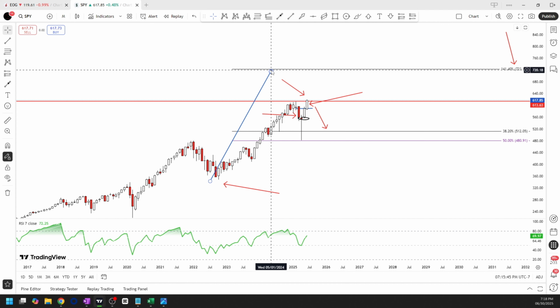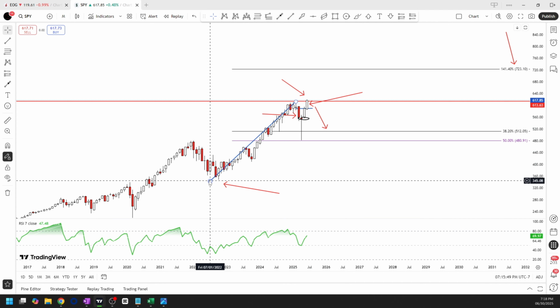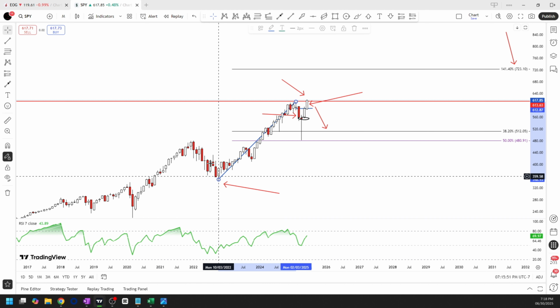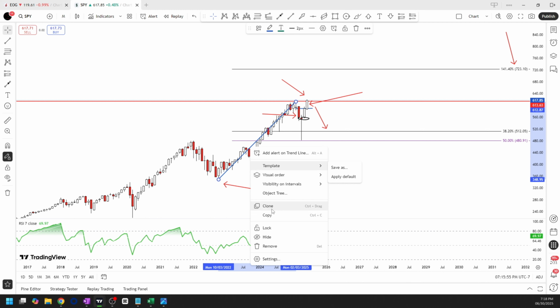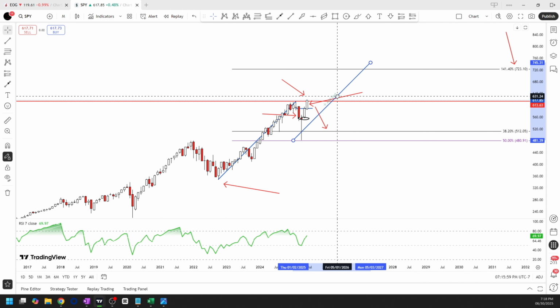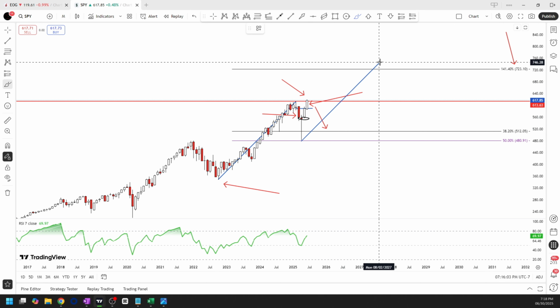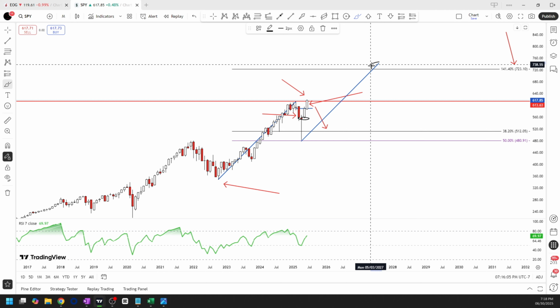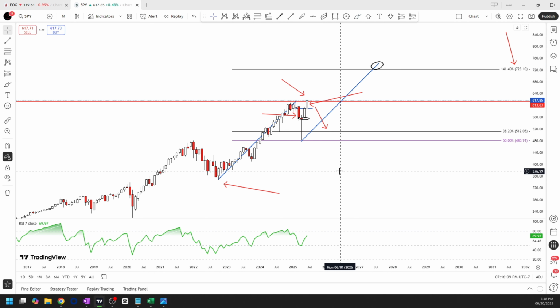And then the last thing that I would say about it is that if the market continues to make these equal measure moves, then A to B would be equal to C and D. And this would be your final target up here somewhere. 740s. Okay. A lot does need to happen.